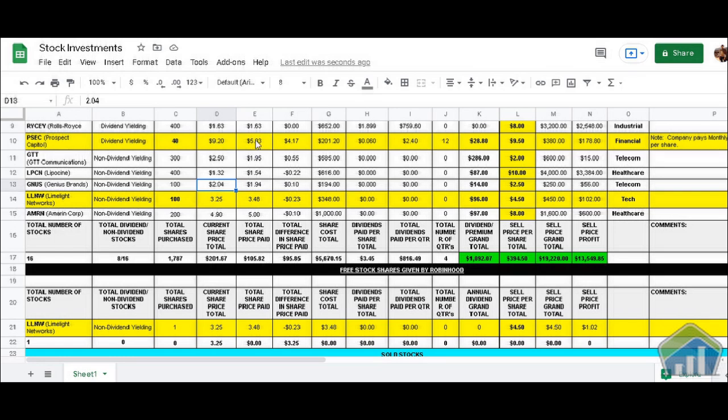At the same time, we have to look at the difference in the price of shares, right? So PSEC went up past 4 to 5. We purchased. It goes into the 6 range, to the 7 range, to the 8 range, and now the 9 range. Nobody in their right mind, at least not me, will buy another 60 shares of PSEC at $9.20 when I'm in at $5.03. If we did that, it's going to average my price up. I may still be under, but I'm going to miss out on that $5.03. So the only time I'm going to want to buy PSEC again is if I can get it at $5.03 or lower.